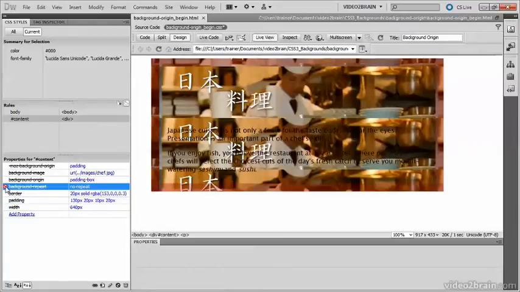As I mentioned earlier, backgrounds always stretch under the border. Because background origin is set to padding box, the background image's top left corner is inside the border, and it tiles or repeats from that position. With opaque borders this doesn't matter, but if you want translucent borders, background origin plays an important role, and you probably want to set it to border box.